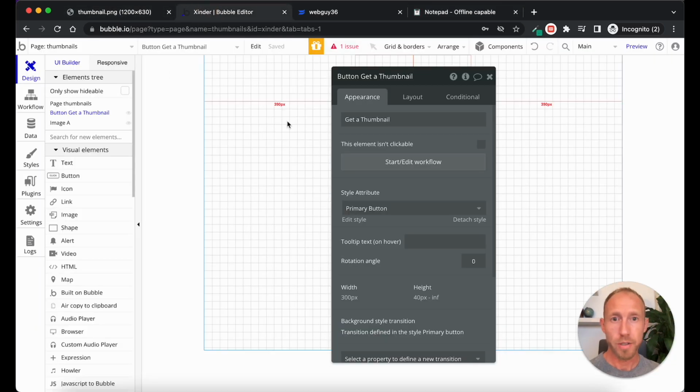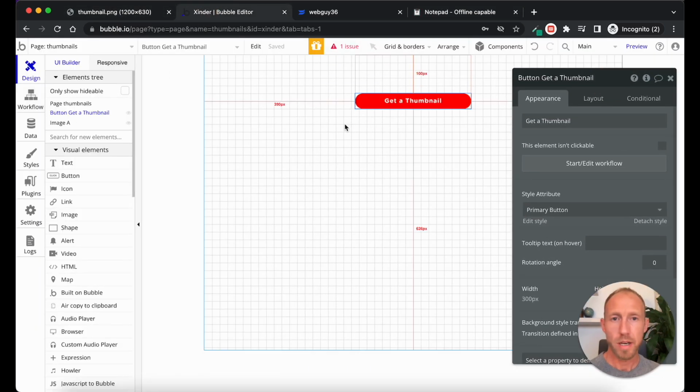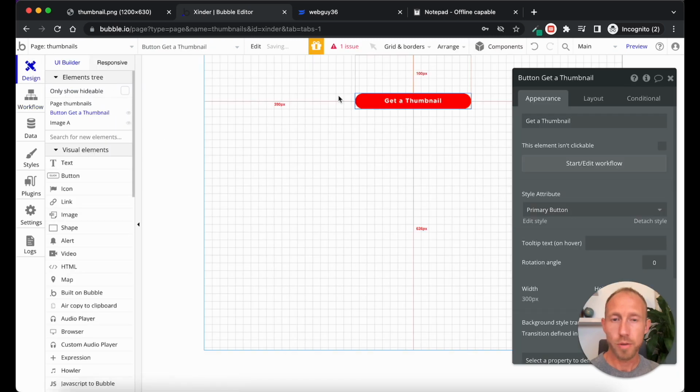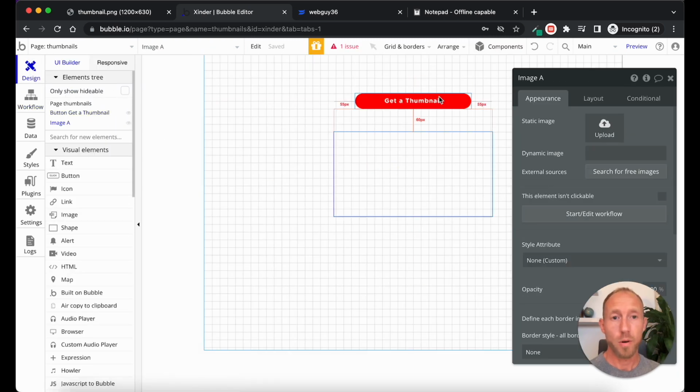So next up, I've already got this one page set up. It only has two visual elements on it. It has a button with no workflows, and then an image that's waiting for the thumbnail. So what you'll learn in this video, if you carry on with this, is a workflow that you can add into the end of wherever you're uploading a video, and then after that video, you also want to include a thumbnail with it so that you can utilize that thumbnail within your app. So let's go ahead and see how we might do that.